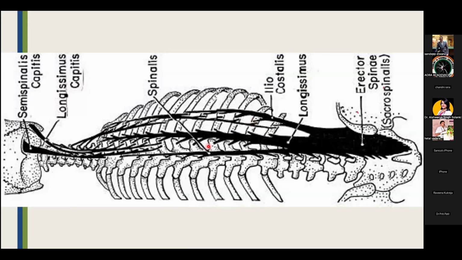Now, this is just a schematic diagram, blown up to show the multifidus and then the thoracospinalis, the longissimus, and the iliocostalis, which forms more of a tendon here. The bulk of the muscle is lost, and in between you will find the other muscles. These are the short muscles of the back.